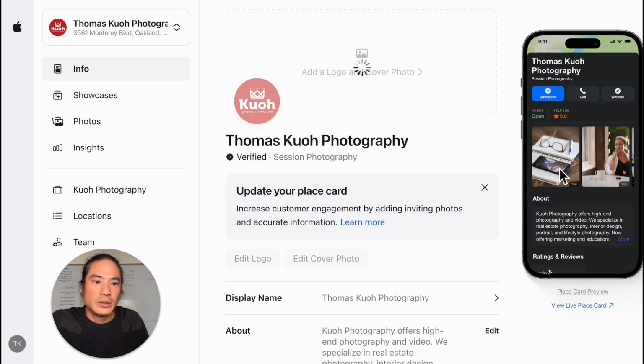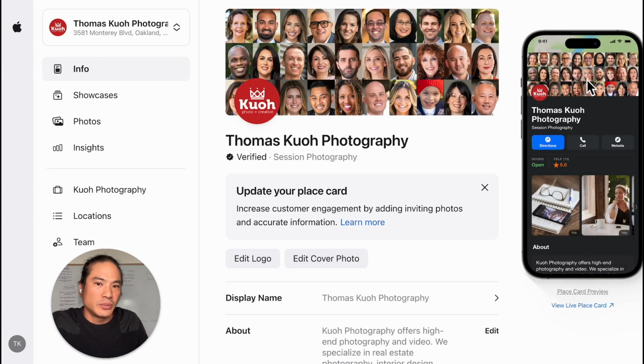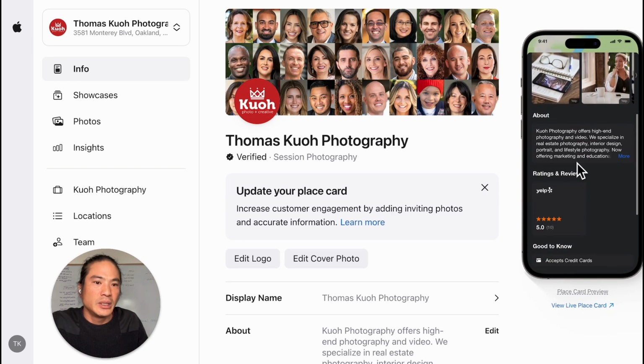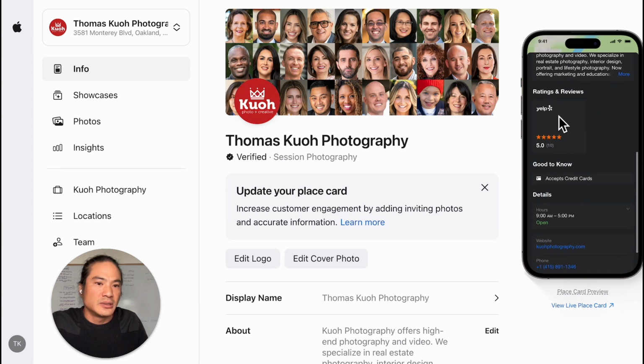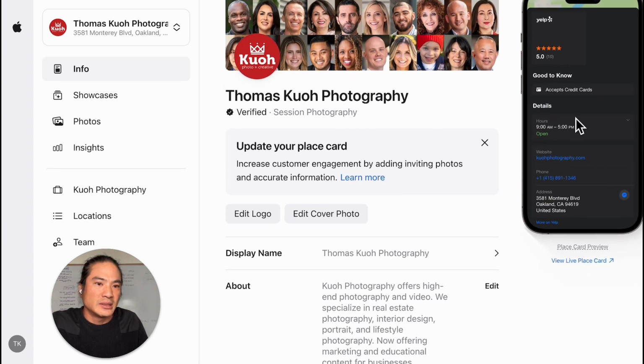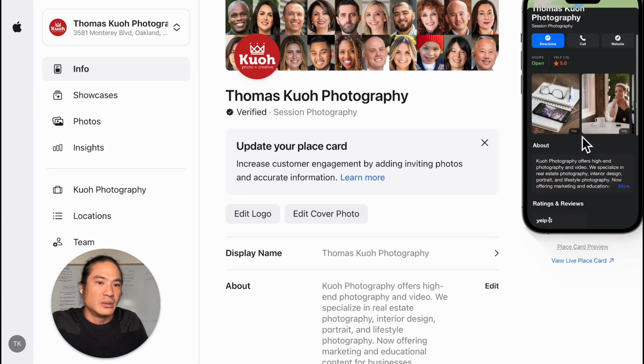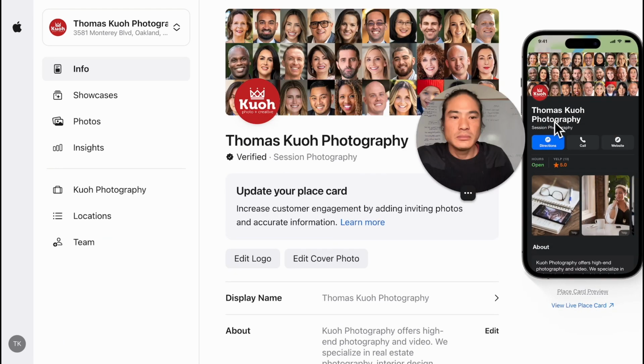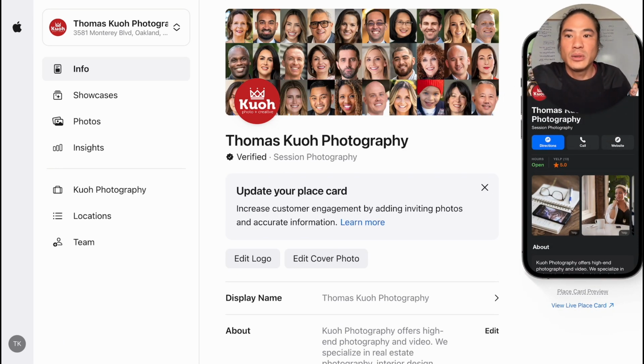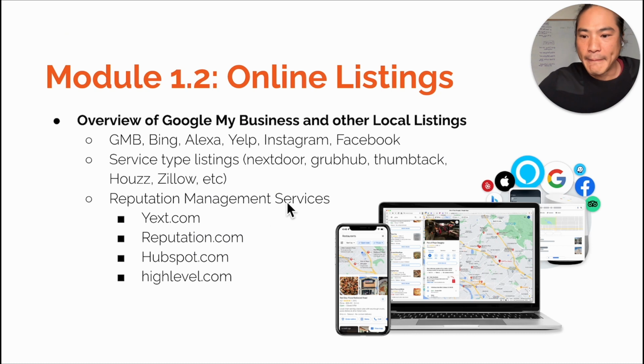So this is how you show up on the iPhone. If people use Apple Maps, when they do a local search, this is what's going to pull up. And you just want to make sure that it looks right. It tells people exactly what it is that you're doing, has different things filled out. It's pulling from Yelp reviews as it is, but if you fill it out, it will update your information. The last one being Amazon Alexa, but for now that's pulling from Yelp, so let's not worry about that until a later time.